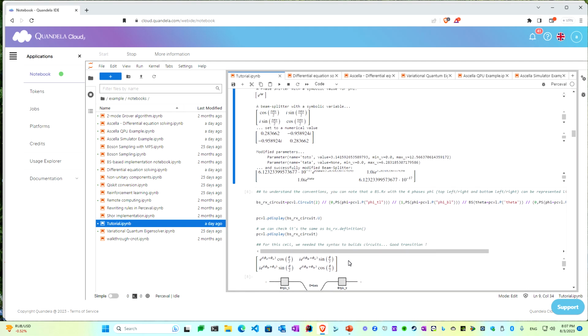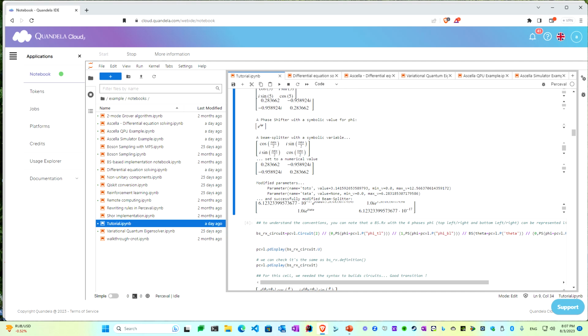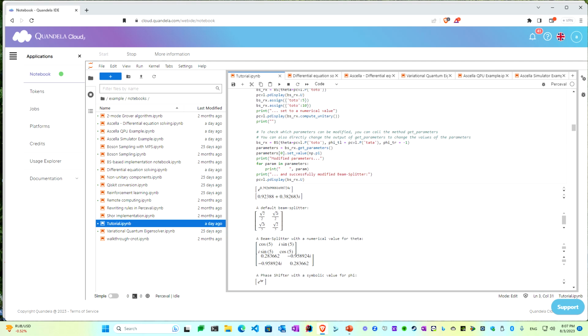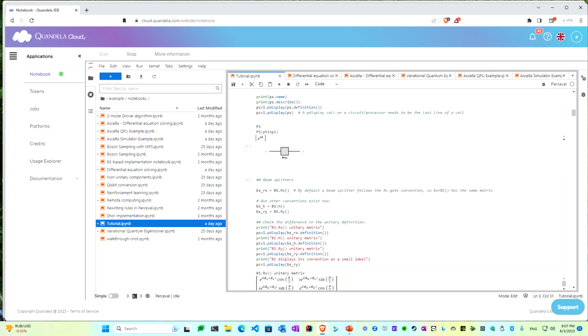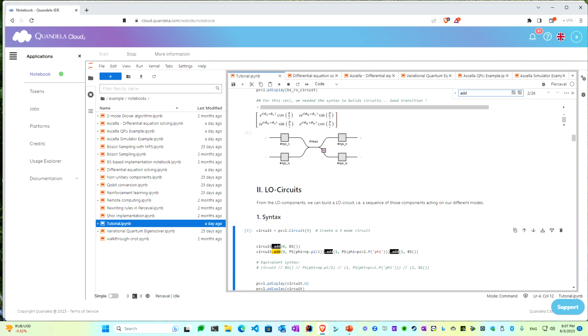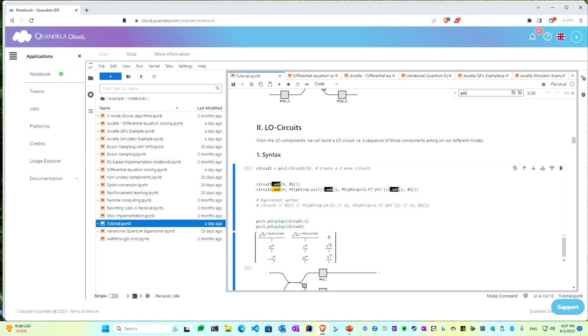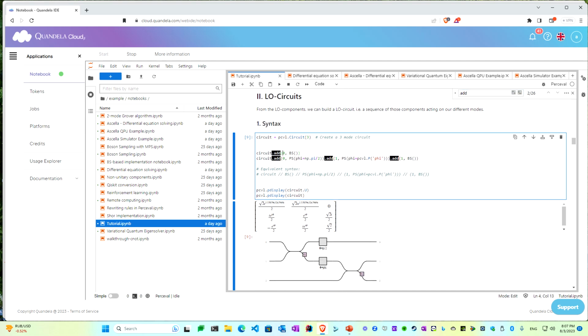So another thing that is interesting to note is when you build circuits. They show you how you can build circuits with this thing. There are two different syntaxes. One is you use the add command, or method or function, and you pass in the mode that is the input for that specific part of the circuit, and then the actual circuit. And so you can then stack them, so you can compose things out of them.